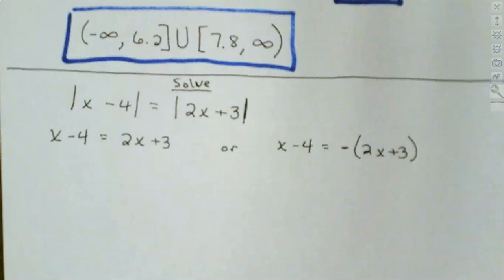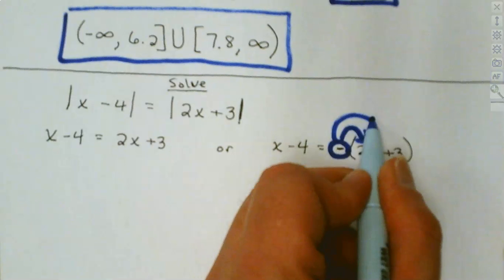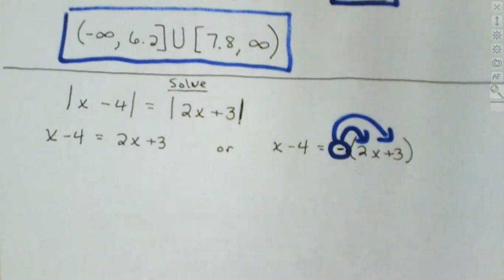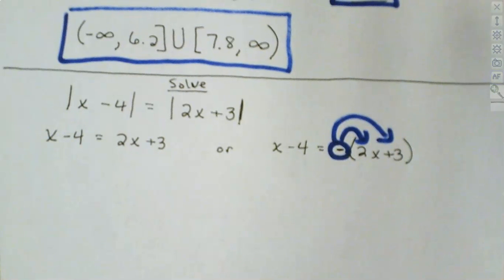And then that negative is going to be distributed through. So it's the same as what we've done. It's just that we have to distribute that negative through now. So one equation, we drop the bars. The other equation, we switch the signs on the right. We do that by distributing through a negative. I don't like to use that word switch signs because then students sometimes change one but not both of them. So I always like to use the negative and distribute it through. And we'll do probably maybe 2 if we need to, 3 of them. And then take a short break.